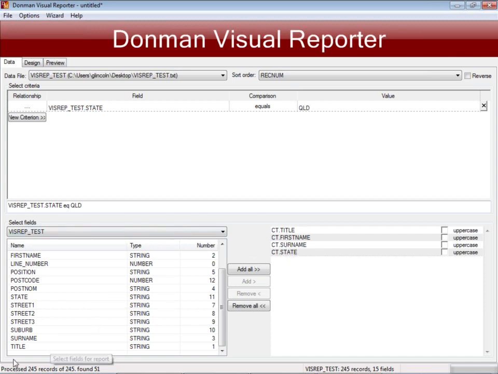But you can see anything I add there, and just like Andrew said, in this case I've got title at the end. So you can add your fields once you get to the preview screen.